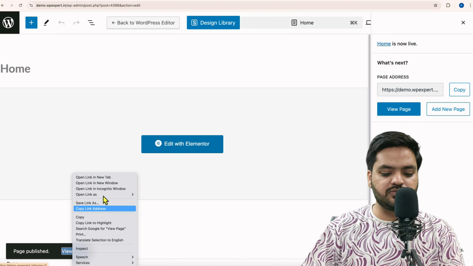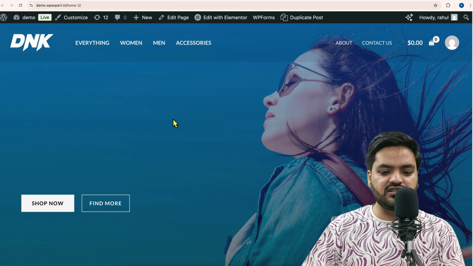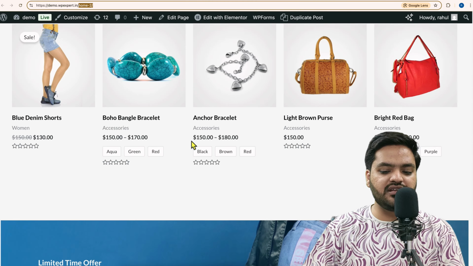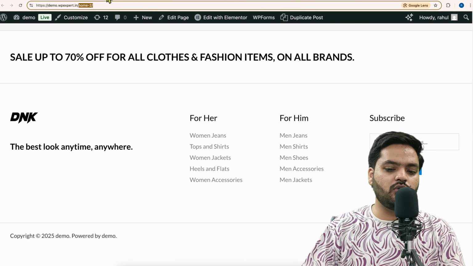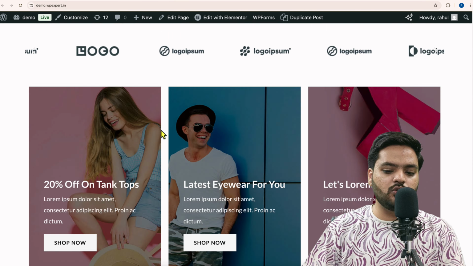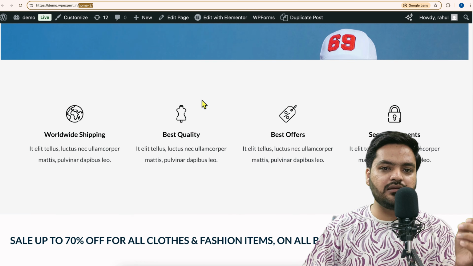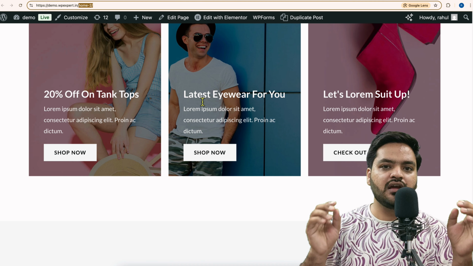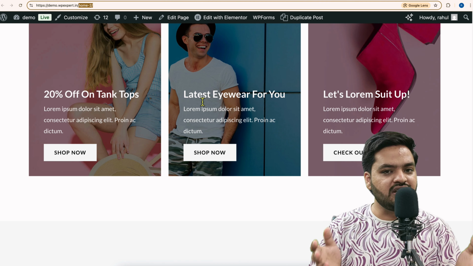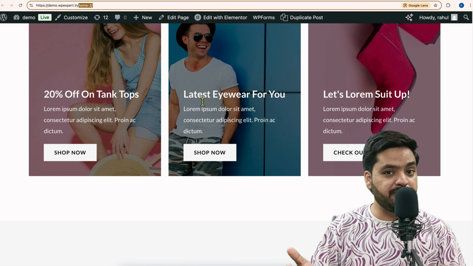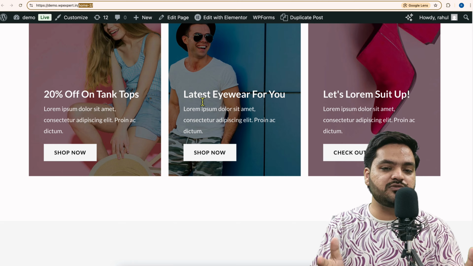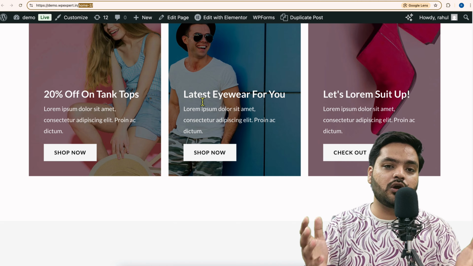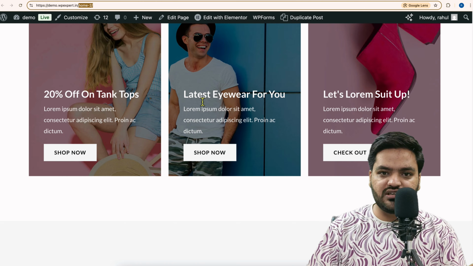And now if I see this page in a new tab, this is the duplicate page, and you can see the URL home-2. This is the duplicate, and you will not be able to tell me any kind of differentiation between the original home page and the new page which I duplicated, because all the elements, all the content as it is, with all the possible internal links, structure, everything is now duplicated into a new page. Similarly for posts, similarly for product pages. So guys, that's how you can also perform this particular functionality and avoid any hassle that you can feel while creating a copy or clone of your page or post in the WordPress website.